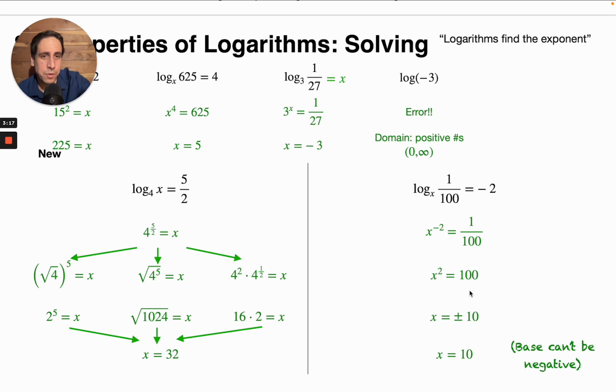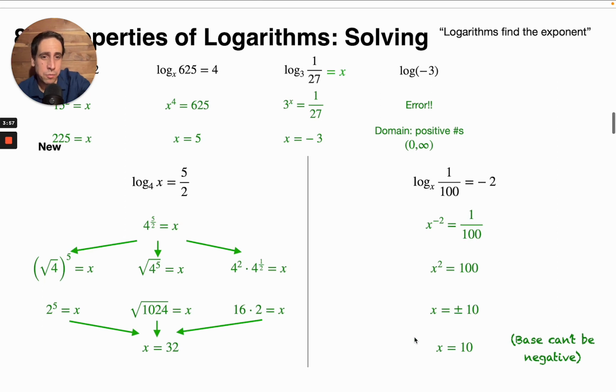So the reciprocals: 1/100 to the negative 1 power is 100, because that's its reciprocal, and x to the negative 2 is positive 2 here. Taking the square root of both sides, we get x equal to plus or minus 10. As good Algebra 2 students, remembering Chapter 3, we always have to include the plus or minus, because negative 10 does solve this equation. But if you check both answers in the original, log base negative 10 of 1/100, we don't really want to think about what a log base of negative 10 would look like. We're just going to take positive bases. So we're going to discard the negative 10 and just report x is equal to positive 10.